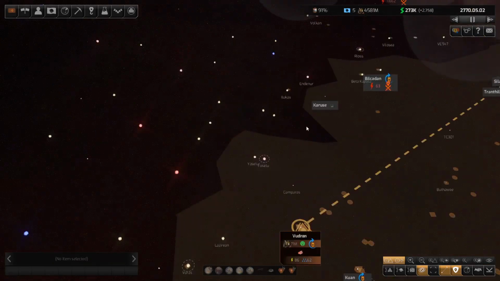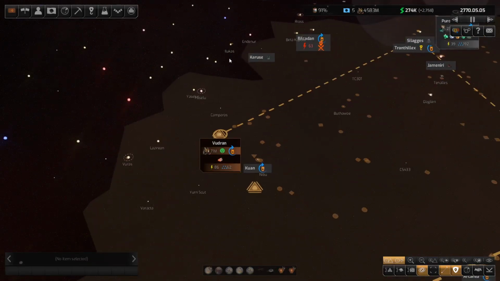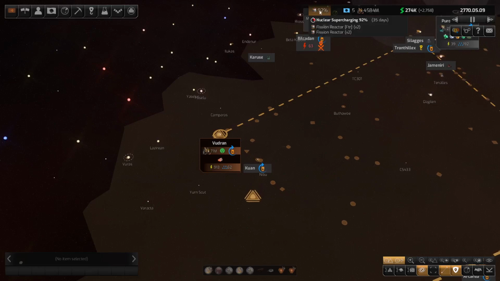Okay, so we're finding more and more of the systems out. Just need to get more explorers out this way. And we're doing okay with the research. It could be better. We've nearly got the nuclear supercharging, which is going to give us the fission reactor version 2, which we don't have to do anything about. It will just upgrade the reactors there for us.